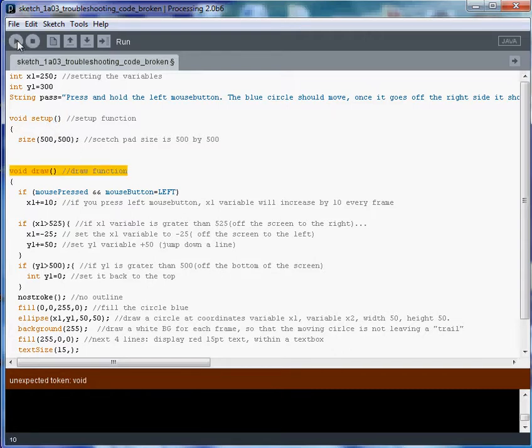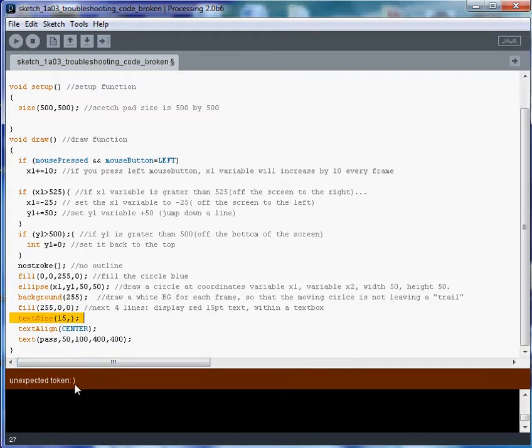Now we can click play again, and now we get the same message, but it's unexpected token void. In this case the parentheses are already there, but there is still a problem. If we look closely at our setup function, we see that the code block for it is not closed before draw. So right now it's still thinking that void draw is part of the code block of setup, and that confuses Processing. If we close the code block of setup, you can see that bracket got highlighted there. Now the draw is fixed, and we can press play again and see what's wrong.